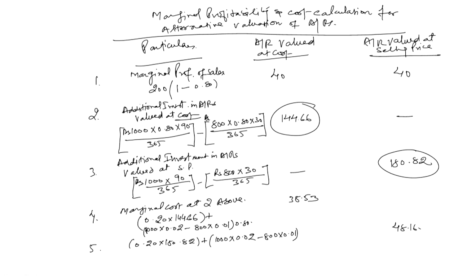We have the marginal profitability of sales, which is 40 crores when we are selling say extra for 200 crores. So, our ratio of the cost to sales is 80%. So, it means the remaining is the profit. So, profit is 20%. So, marginal profitability we are going to have is the 40 crores. Now, how much to earn this 40 crores, how much additional investment we have to make?